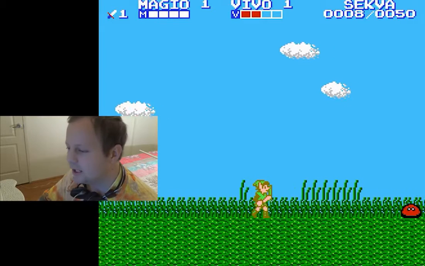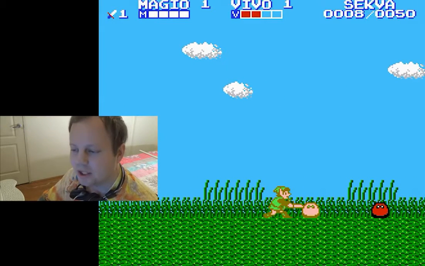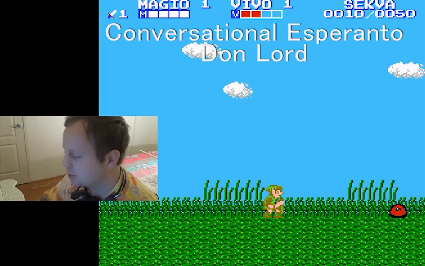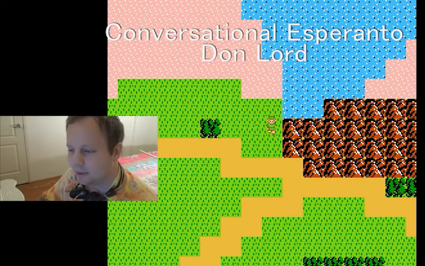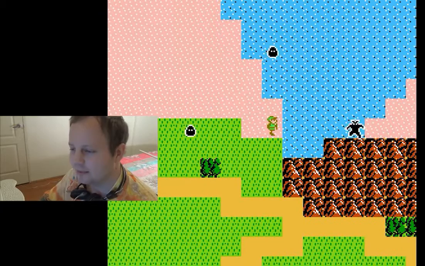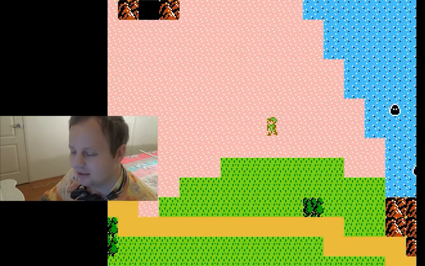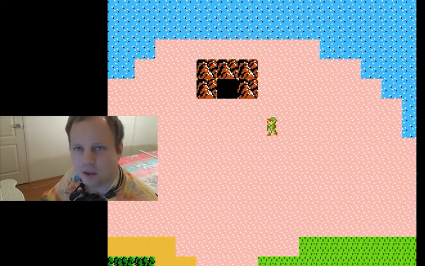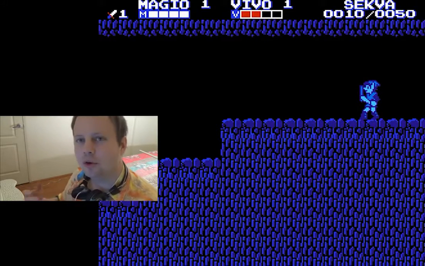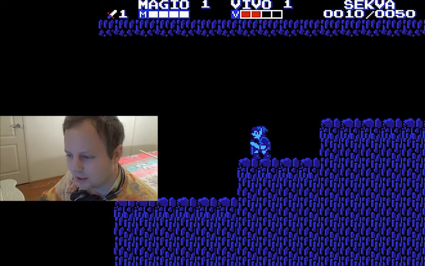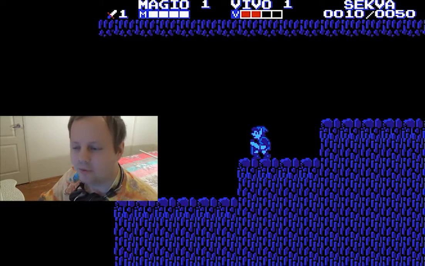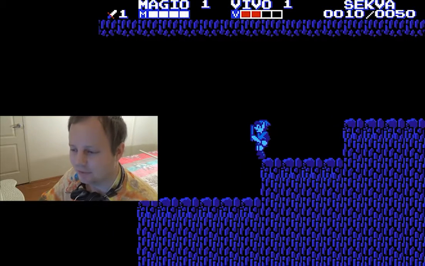Yeah, take that. So yeah, one of the books I reckon all modern Esperantists should get is Conversational Esperanto by Don Lord. Now, that book's not very big, but it deals with everyday concepts. When you're learning Esperanto, it's easy to find words for international terms and stuff like that. But unless you're from a native Esperanto family, we don't use certain words every day, which we would say in English or any other language for that matter.